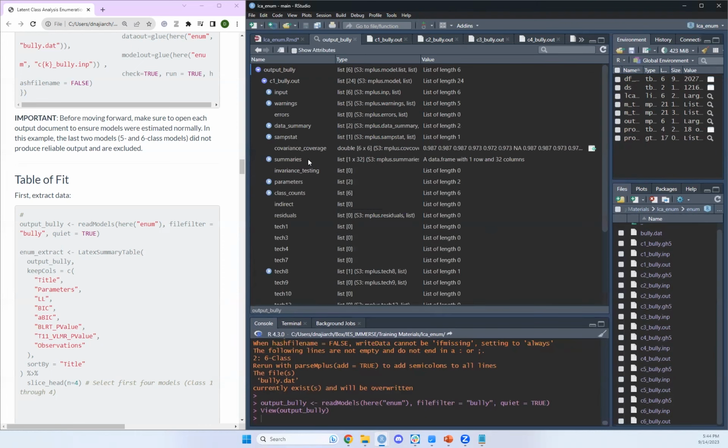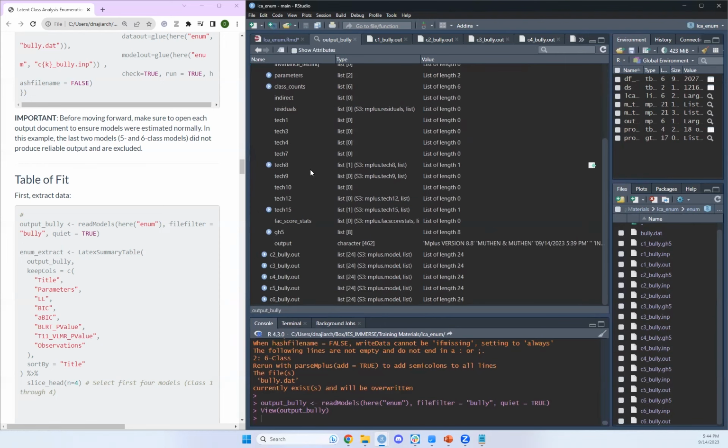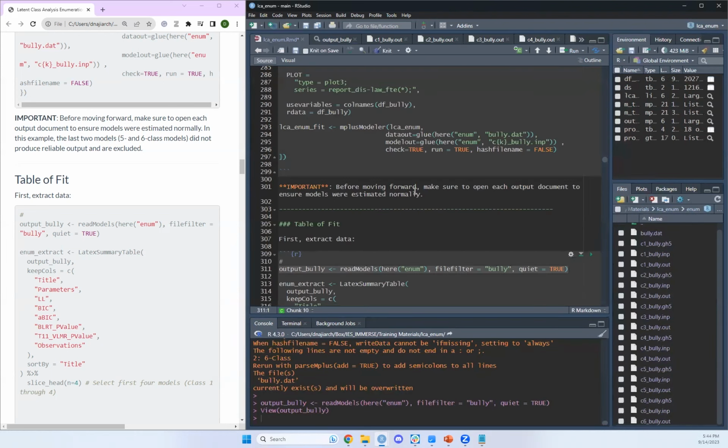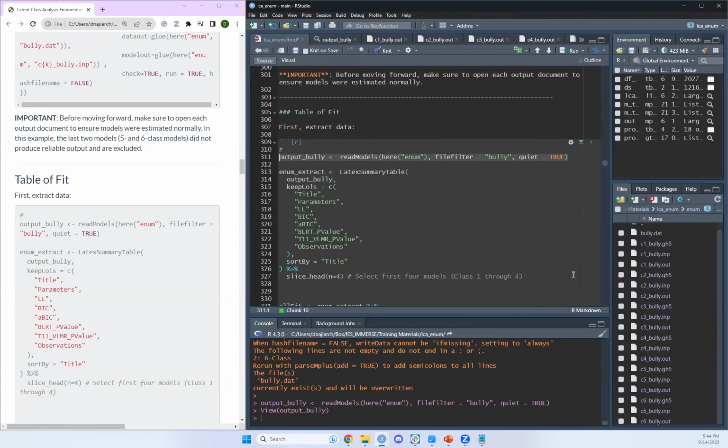If you open them, it has all the information that's inside our output. This is helpful when you are plotting or creating tables, because you're extracting that information directly from the output instead of risking an error when copying and pasting the values. That's the nice part about using R when dealing with Mplus.